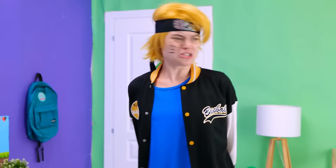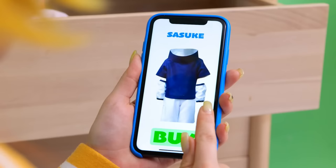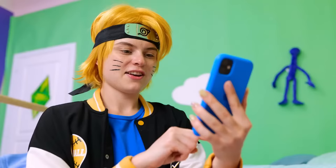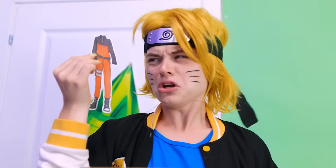I need new clothes! Anything in here? No way! What's this? Oh, stupid. Oh, I hate all of this stuff. Oh, I need to order something. Oh, this isn't quite right. Awful. Bingo! Finally! That sure was fast. Thanks a lot. I sure hope it's the right size. In the moment of truth, and... Oh, man! This isn't what I expected!